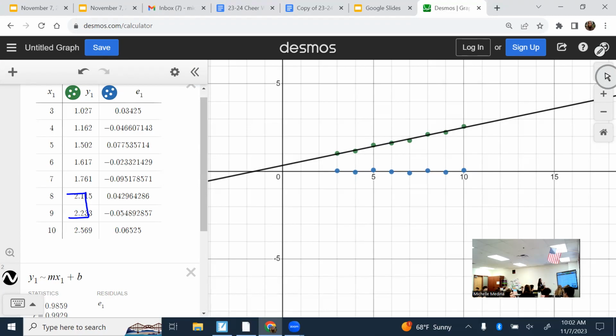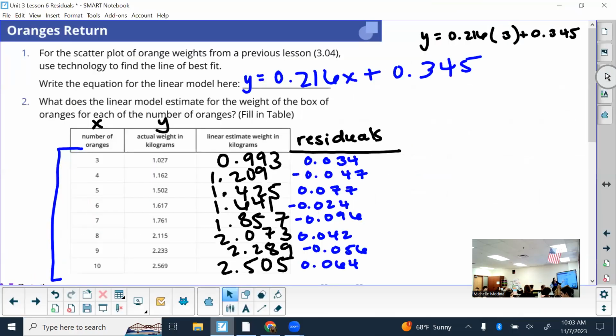So would you say that this is a good fit for the data? Are all these dots pretty close to the x-axis? All right, so think about why that is. Because when we calculated it, it was actual minus estimated. What would be the best residual value that's on our table? So out of all these residuals, which one do you think is the best one? Where our actual was really close to the estimate?